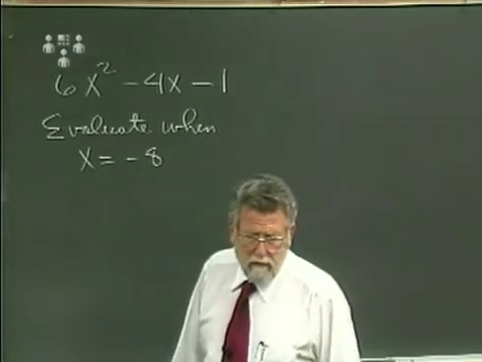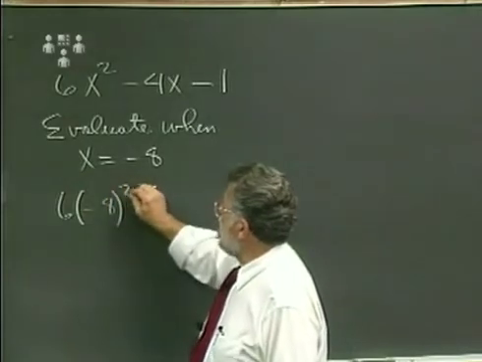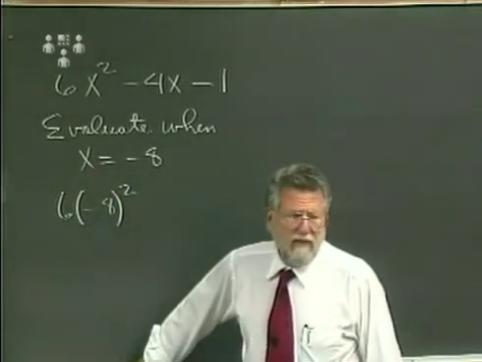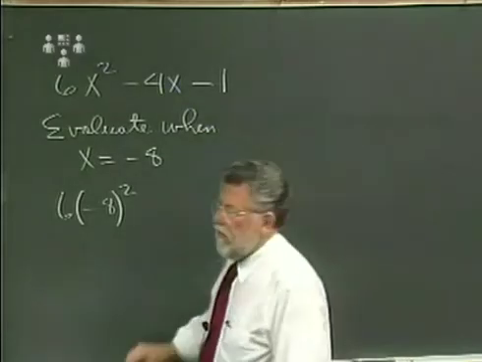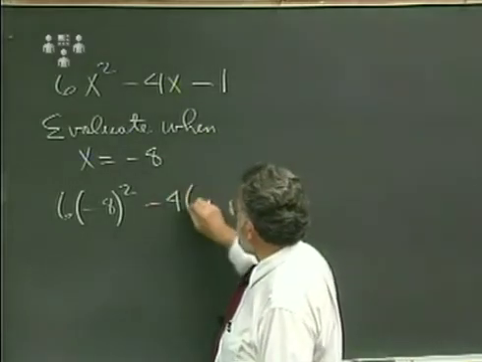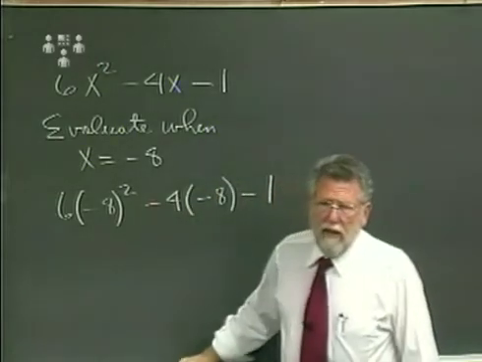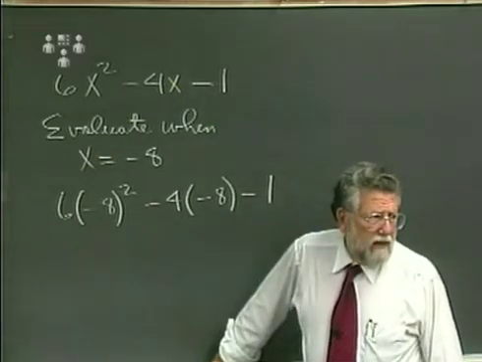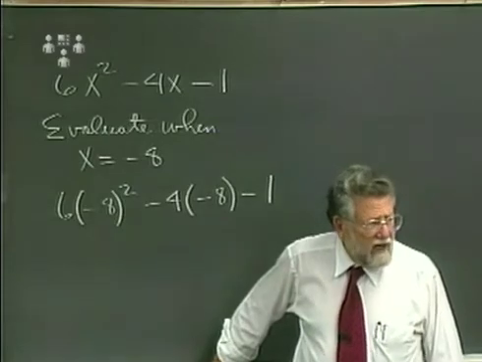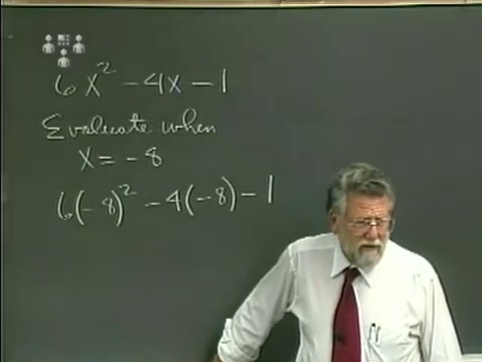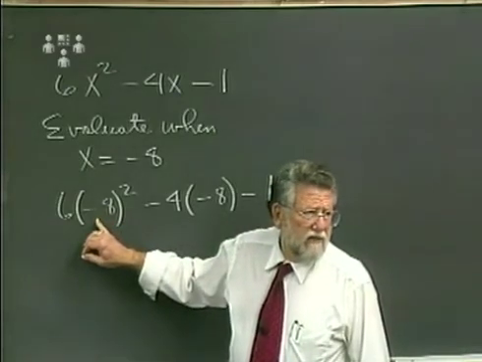Be careful. This must be done in that first substitution. It is the negative 8 to the second, the quantity to the second. Then a negative 4 in parentheses, a negative 8 with a minus 1. Now, if you don't substitute correctly, it's not going to work. If you do substitute correctly, there's a chance it'll work. No guarantees. The danger here, not seeing this as 64.